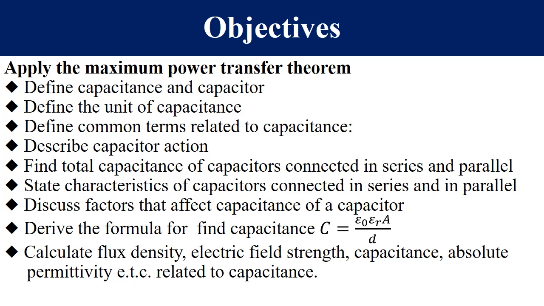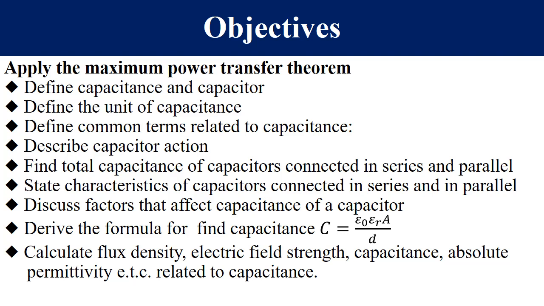Then capacitor action: you must be able to define how it operates, or how it gets charged and also gets discharged. Then for capacitors connected in series and in parallel, you must be able to find equivalent capacitance or total capacitance. You must also be able to state characteristics of capacitors connected in series and in parallel, as we did for resistors connected in series and also in parallel.